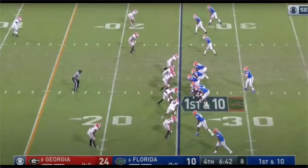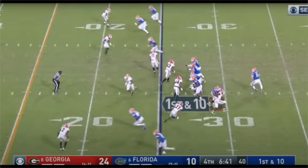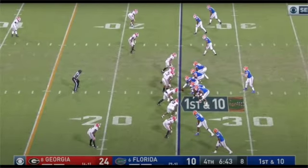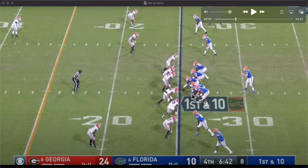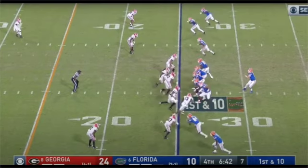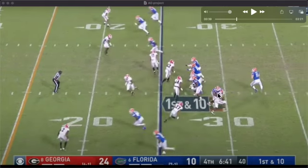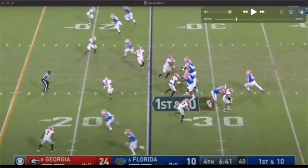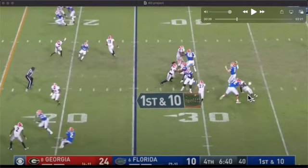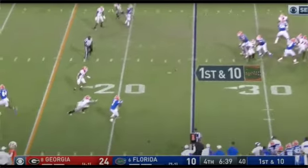And you'll see here, Ojulari is right down here. He just wins with speed. You could just say it's a speed rush, to be honest. Because right here, this is a really nice blitz from the University of Georgia. He's wide, and Stone Forsythe here has a guy sugaring the B gap right here. He has Ojulari, and then they're going to bring the blitz right here from number 27. So you can see Stone Forsythe really try to get depth early, has to commit his hips. Ojulari notices he's not going to be able to get to his set point, so he just dips the inside shoulder, is able to shield himself right here, and there's nothing Forsythe can do. Ojulari gets around the edge, and that just opens up the blitz for number 27. It's a Patrick Graham type of blitz call right here.